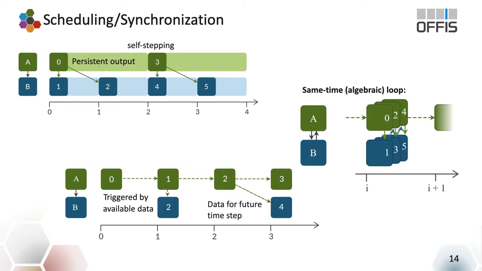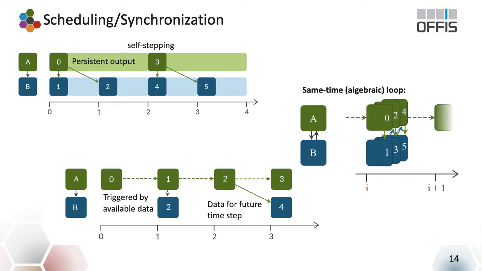But then you have these new features. A similar example, but simulator B is an event-based simulator. So you don't need to specify when it will be executed. It will be triggered as soon as simulator A has some new data available for B. So everything might be fine here. And with this stuff, like is data available or is data not available, and another one might be triggered or not, you can do some very cool features which you couldn't do in Mosaik 2.